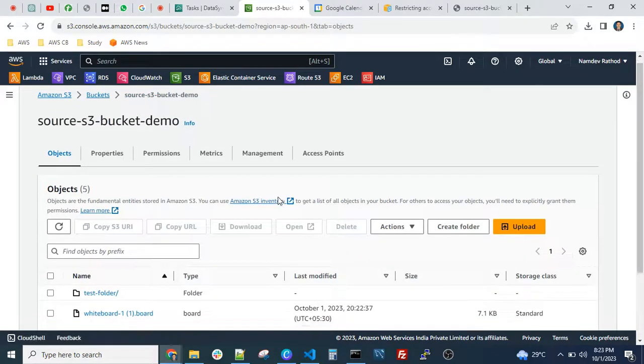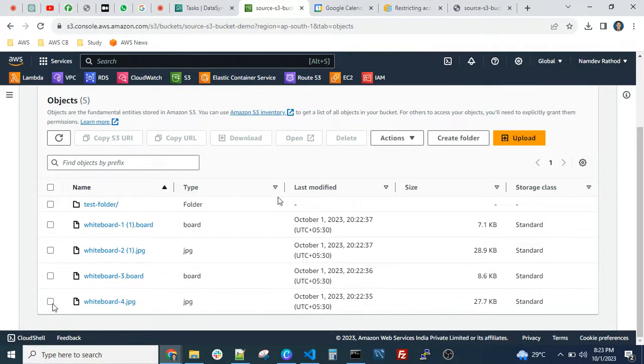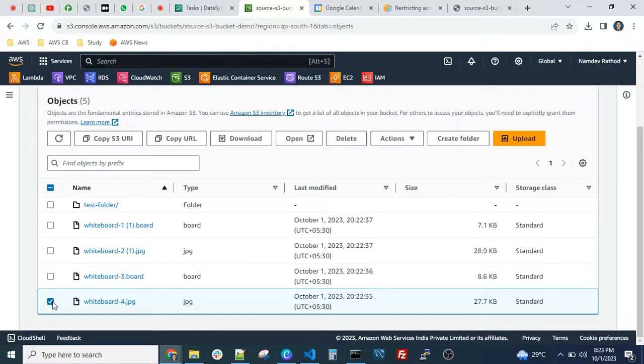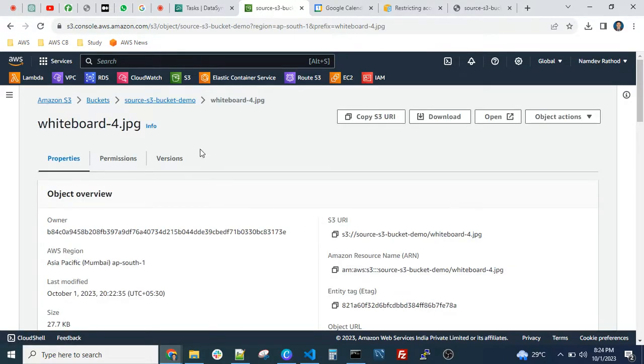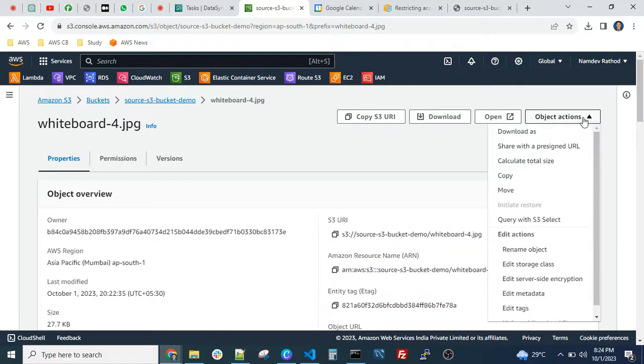But if you want to share this content with a specific person, there is an option like pre-signing. If you click on that particular file or image, there is an option to share with a pre-signed URL. It's basically a temporary session.